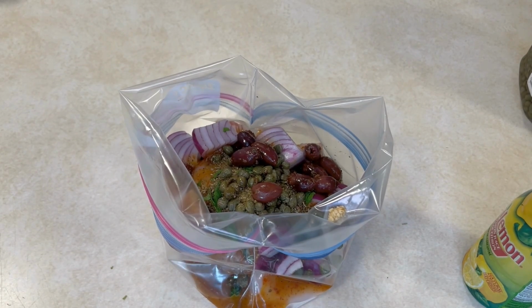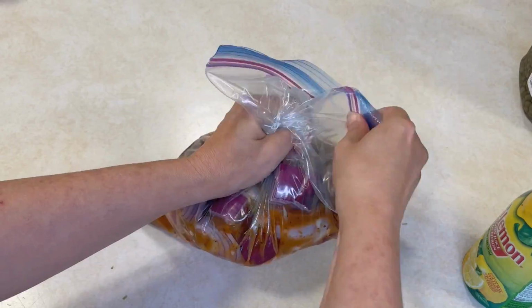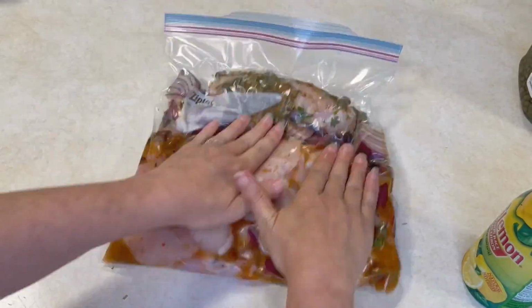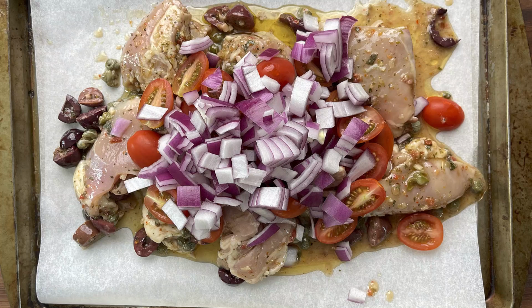Now on the day you make this, you thaw it, and again, just like the other sheet pan meals, you are going to dump this onto your cookie sheet that is parchment paper lined if you want to make it easier for cleanup. And then you're going to add some baby tomatoes because those are better to add on the day of. Now I know we've said this already, but this again comes down to those textures. You could freeze the baby tomatoes right in the first place, but then when you go to heat this up, you're gonna have the wrong textures. It's gonna be a bit mushy.